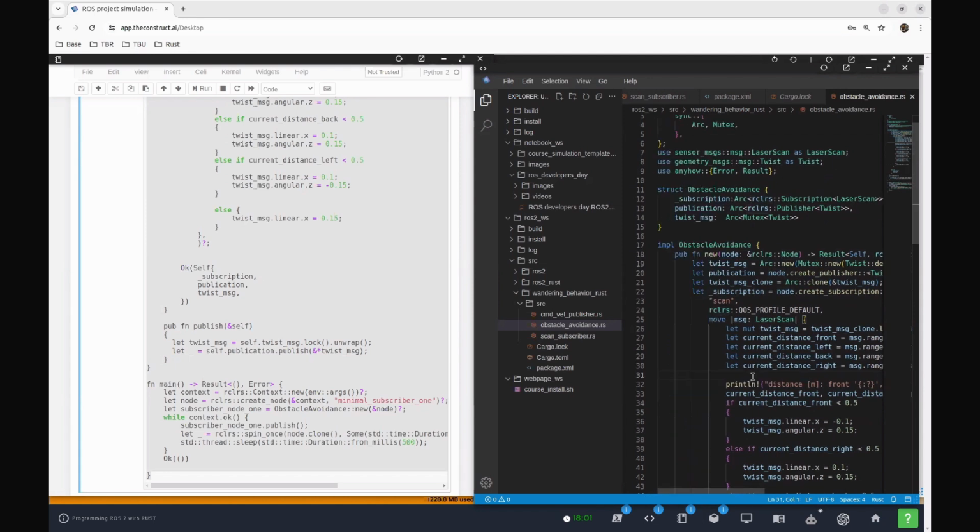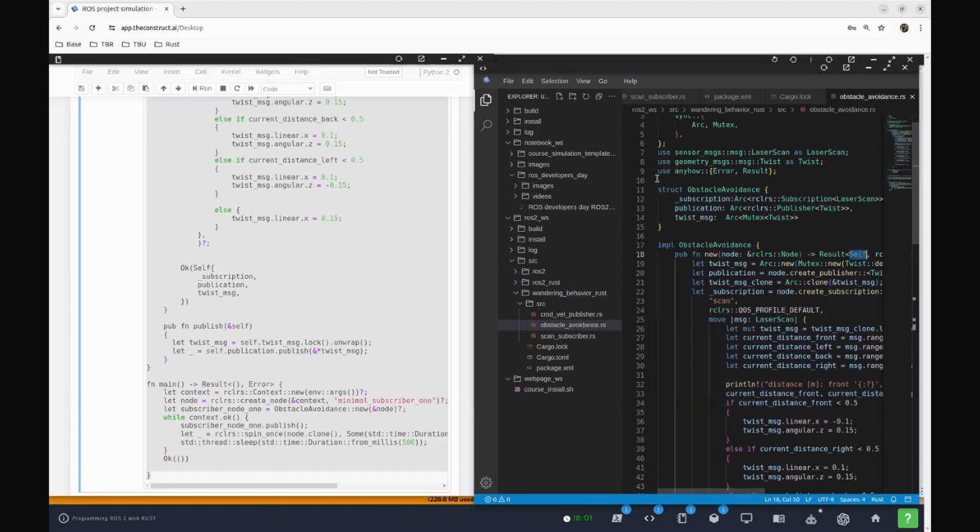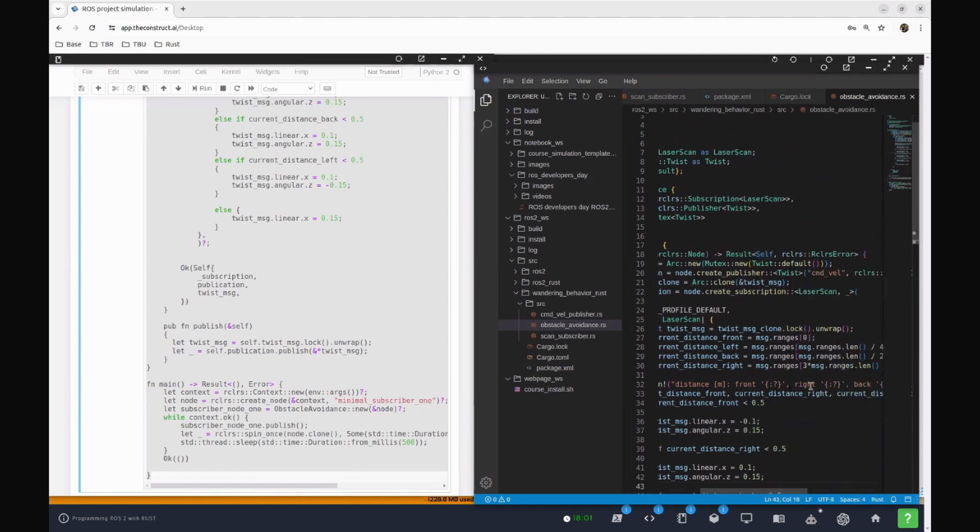And what this struct returns is self, the object itself that is going to have these properties. And also it has an error that has been defined in the ROS client library. So you can see that you can create your own errors if you need it.